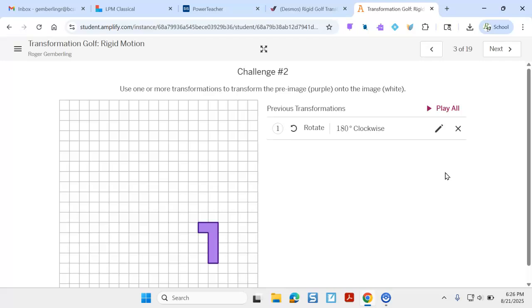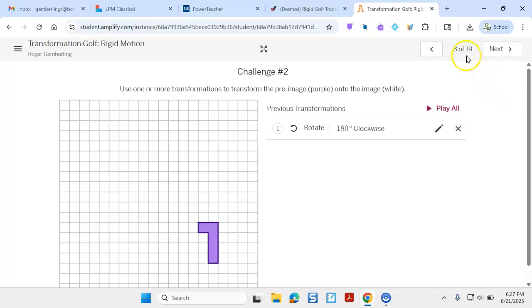line up. So the one thing I will see as your teacher when I look at the work that you've done is how many of you were able to complete it in 1 step. Some of you, it might take 6 steps to get there. But you always have the option of getting rid of one or all the steps. If you're not happy with a step, just delete it, back up, and do it again.